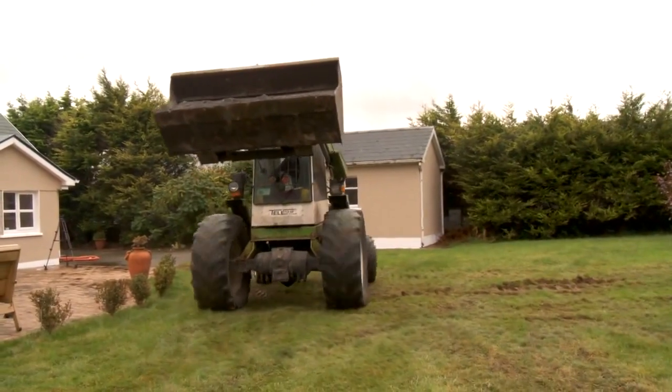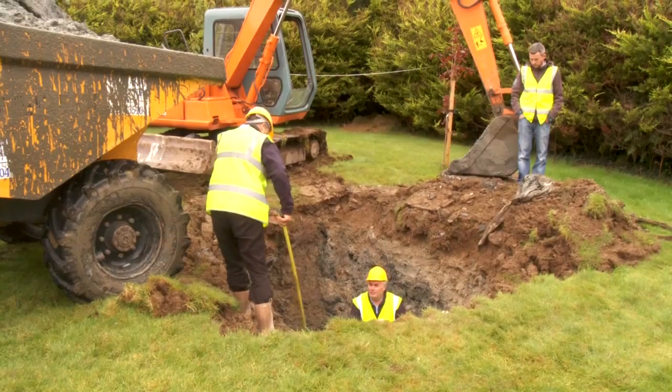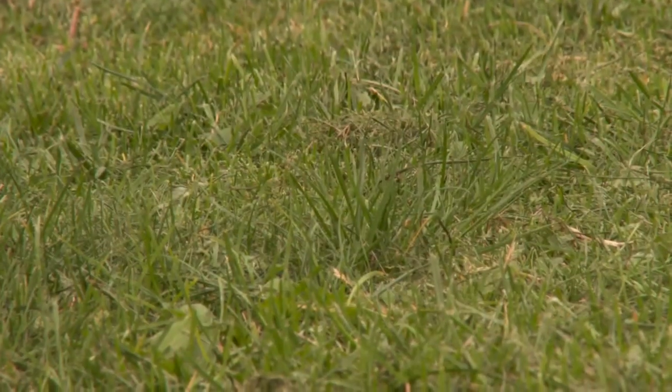As a woman, your first thought is, oh my God, my house is going to be wrecked and the garden is going to be wrecked. But there's no mess really that you can talk about and he assured me that the trees will be put back — all we may have to do is sow a few grass seeds.